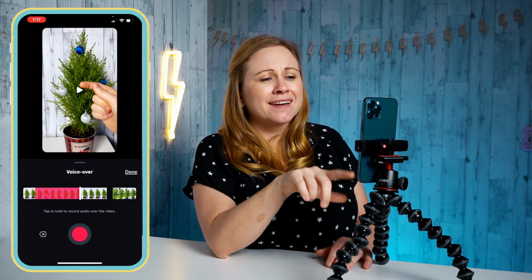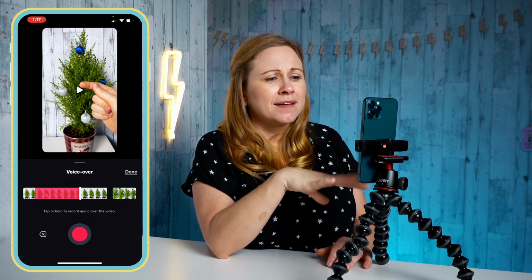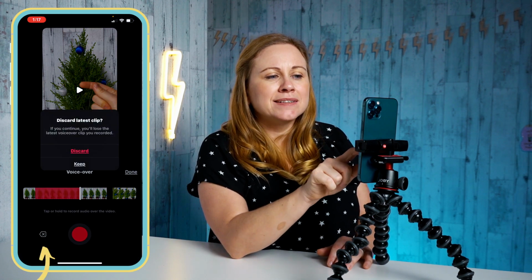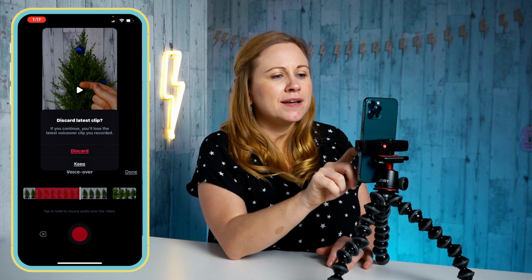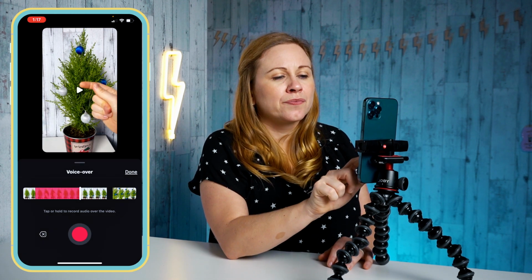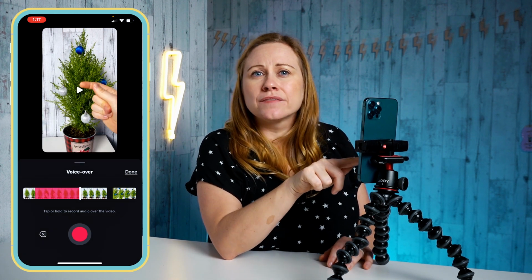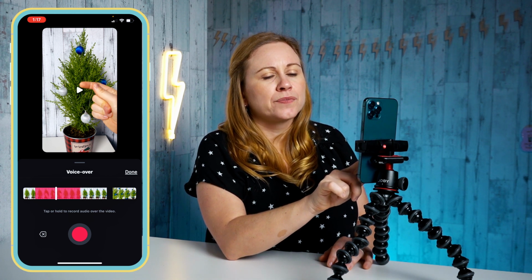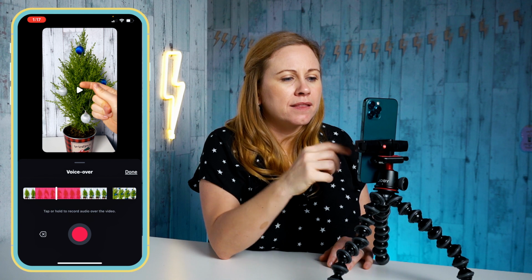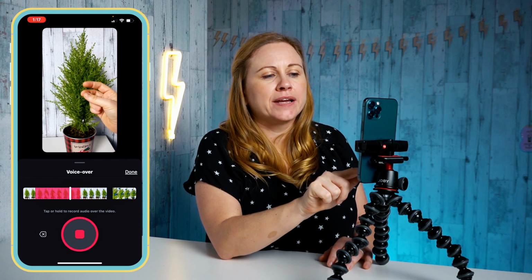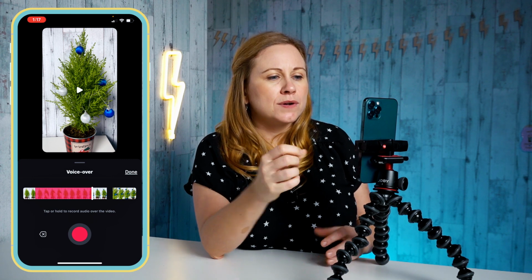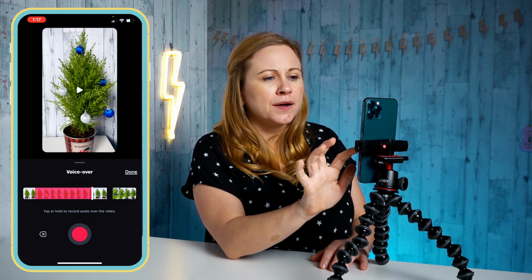If you like this entire clip, then you can keep it. If you don't like it, you can press the back button and it's gonna allow you to get rid of it. But what you could also do is, say you like the beginning part of your voiceover, but you don't like the end. So you can just move the cursor to where you want to start recording another voiceover, and then start recording it right on top of that to fix any mistakes that you might have made within your voiceover. So let's say we like that, we're done with that.